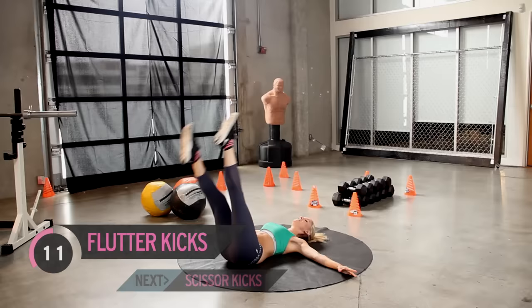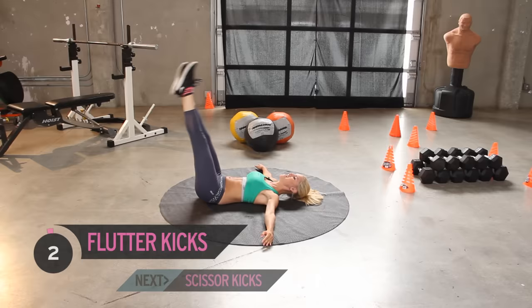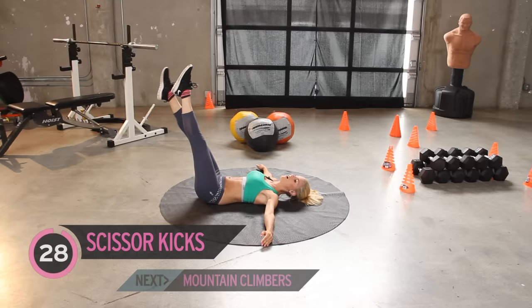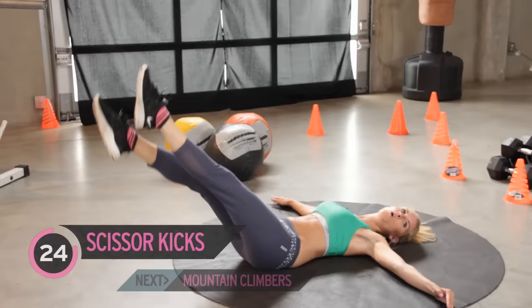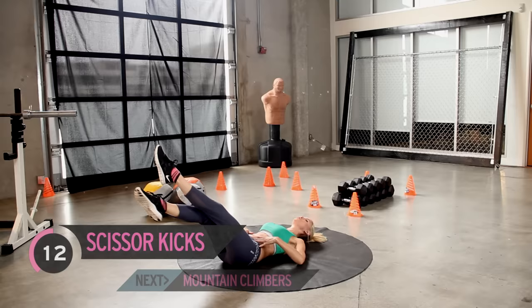I like to have my arms out to the side — it gives me a little bit more support. Make sure you're just not gripping onto the ground. Next thirty seconds, cross them over. Now if you can, just tilt your legs and bring them down slightly. The lower you bring them, the more you're going to feel it in those lower abs, but make sure the back doesn't come off the ground. You can really start to feel it in those lower abs as you come down, because it gets harder to talk.